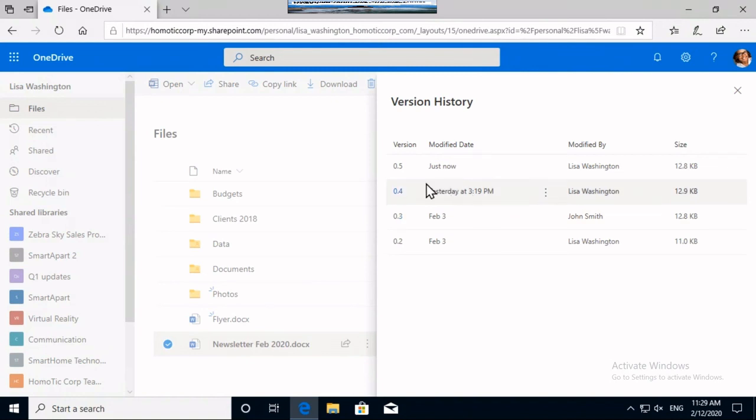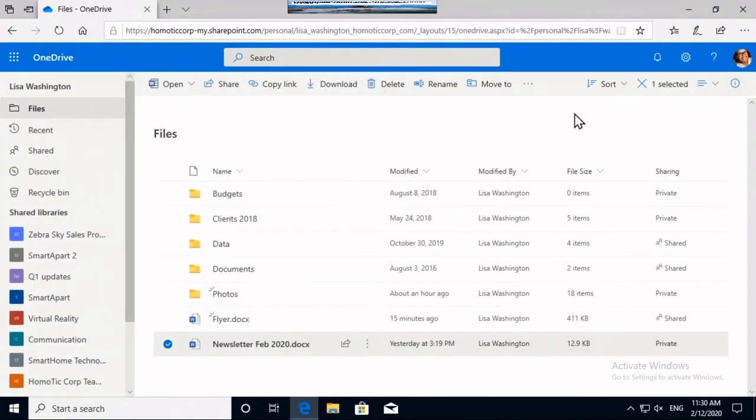Once you select Restore, a new version will be made and you'll see the numbers do not automatically adjust even though I've deleted a previous version. If I'd like to go back again and restore another version, I can easily do that by selecting More Actions and Restore. As you can see, this is a simple way to go back and view your previous versions and update or restore previous versions if unwanted changes were made. To leave the Version History menu, you can select the X in the top right-hand corner. So now you've seen how to view your version history, compare version differences, as well as restore or remove previous versions of documents in OneDrive.